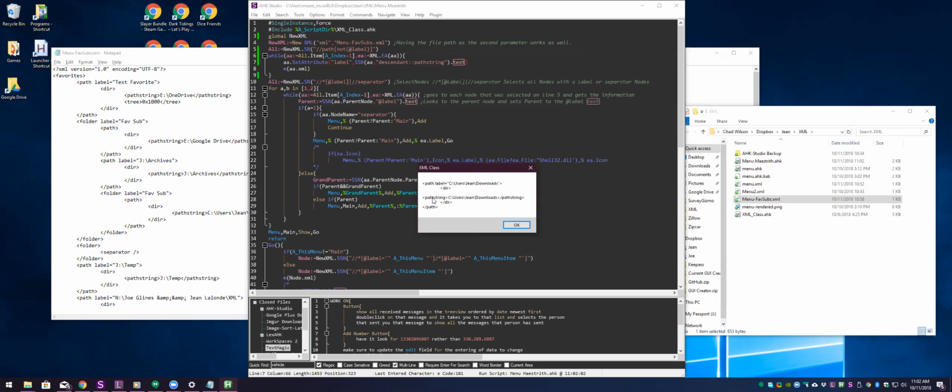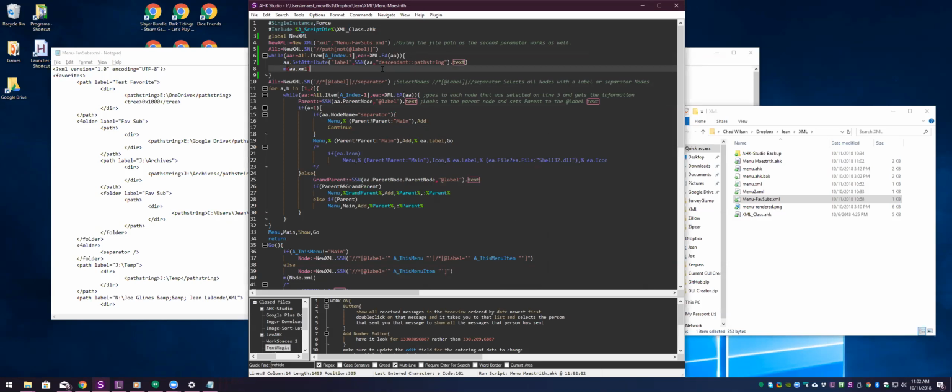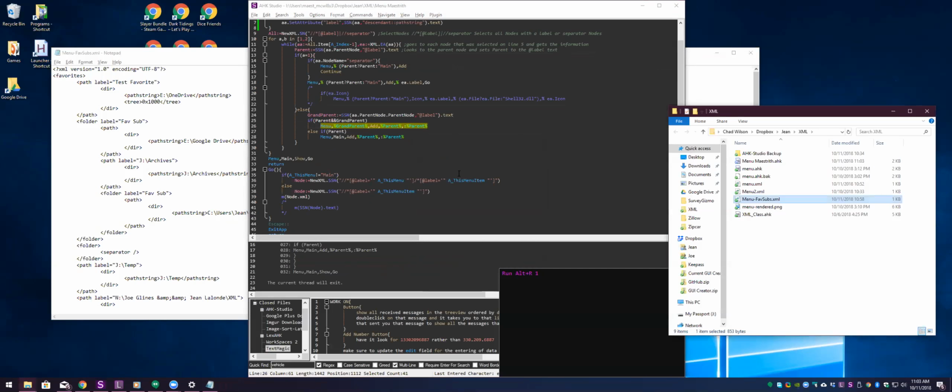Because path string has a text attribute of the name of the path. So between the opening and closing tags is text, which is the name of this content. It's like an attribute, but a fancy attribute that can have a lot more in it, like line breaks or anything.